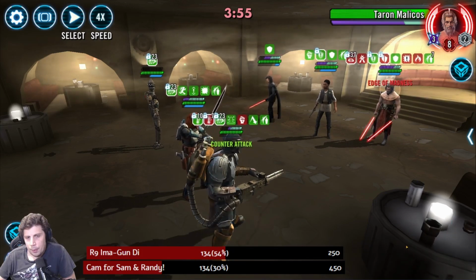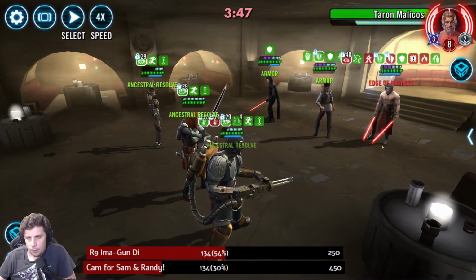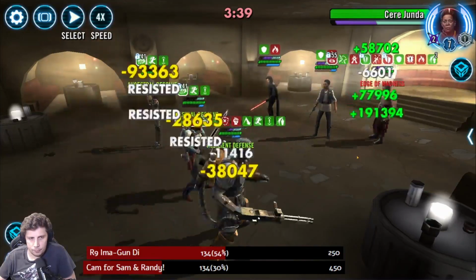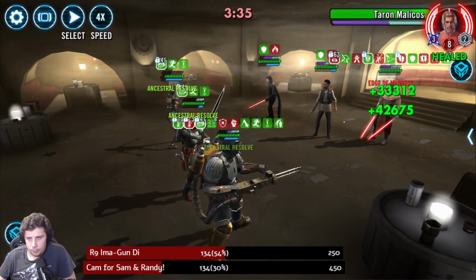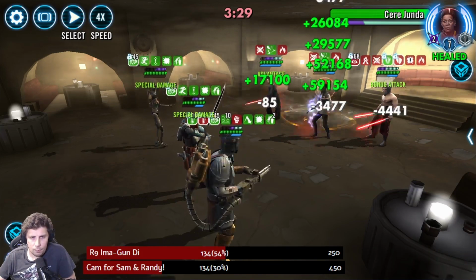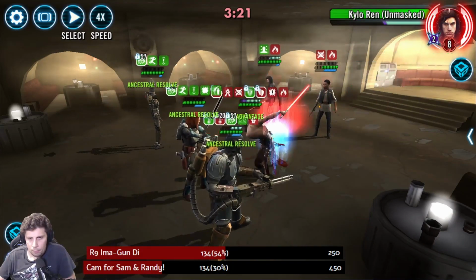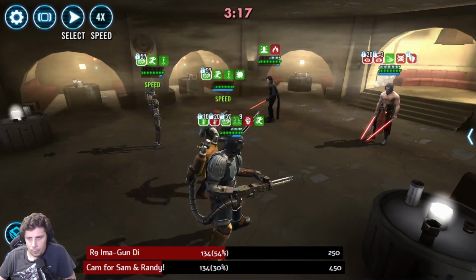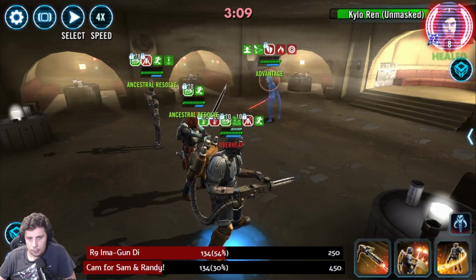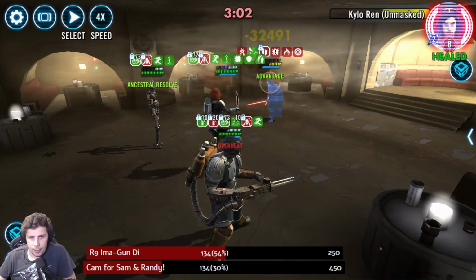Dude. Maybe he gets the stacks up. So I think you need to get rid of Cere. Now it's going to be easier. I'm pretty sure that's the right move, mate. You need to get rid of her. Get rid of her, see? See? Because they were recovering too much of the protection. So without doing that, you can't really get through them.